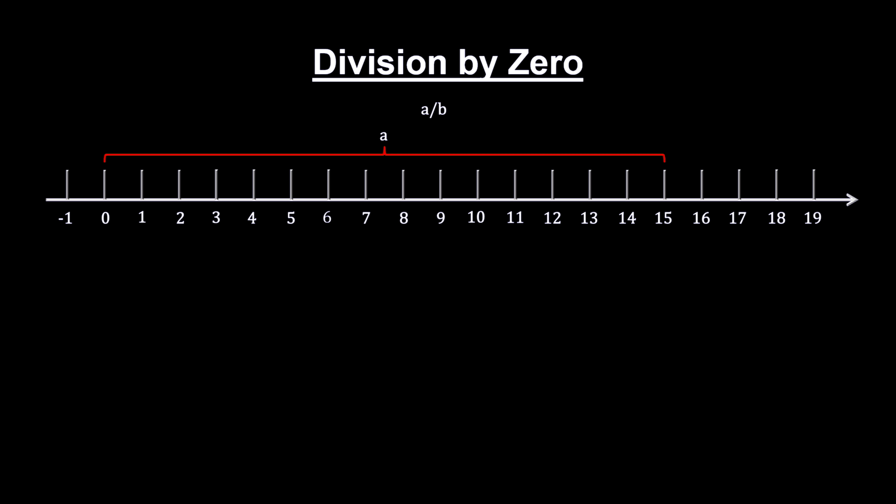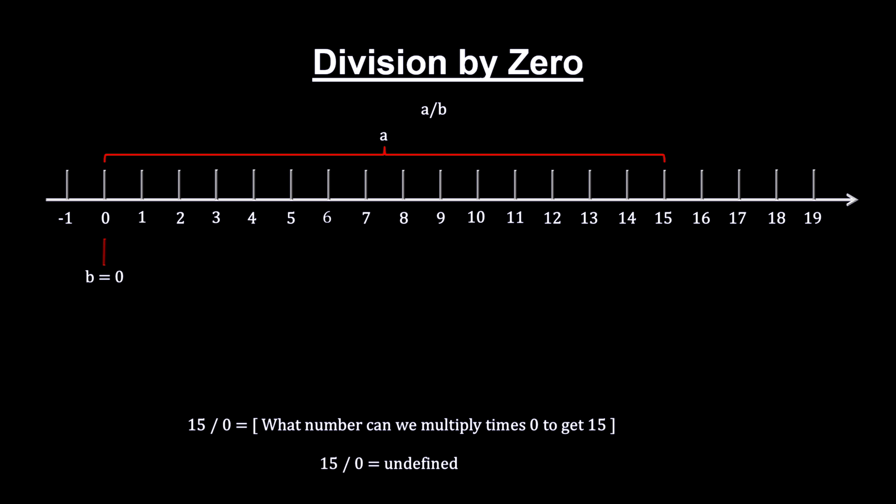It's important to understand that division has a problem when it comes to the number 0. Suppose a is a number not equal to 0. Then, for a divided by 0, we're asking what number, when multiplied by 0, will give us a. But no matter what number we multiply by 0, you will always get 0, never a. So a over 0 has no meaning. We say it is undefined.